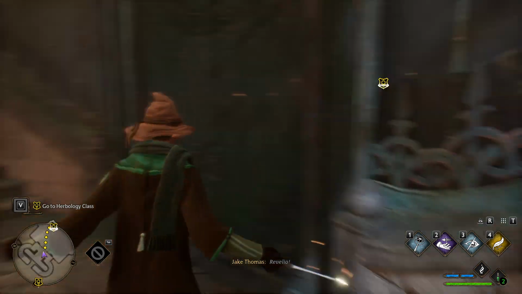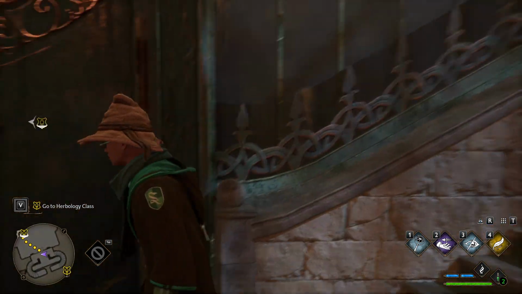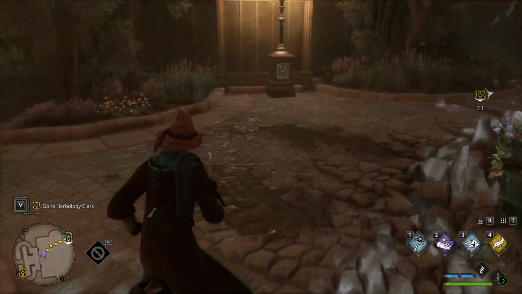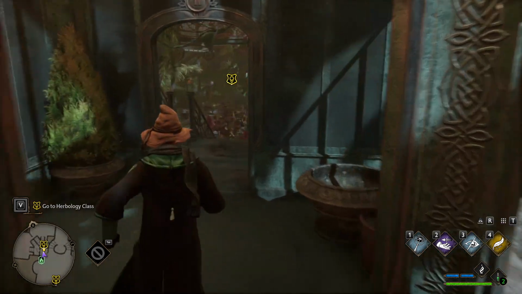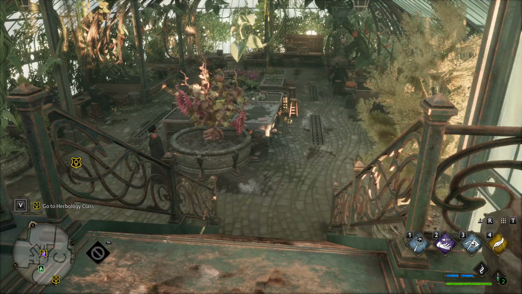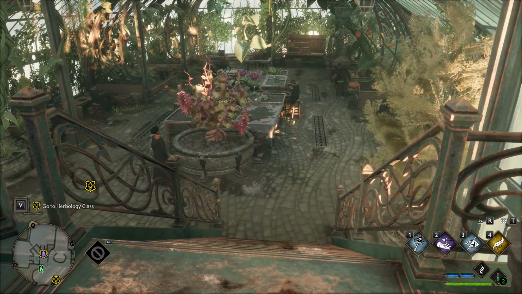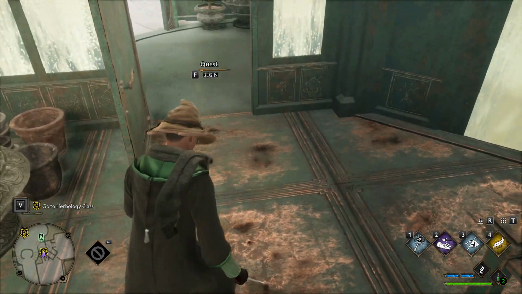Revelio. There's nothing around here, nope. Oh, I do have a flame here. Oh, let's go to our herbology class. We gotta wait. So this is our first herbology class. So, let's begin it.